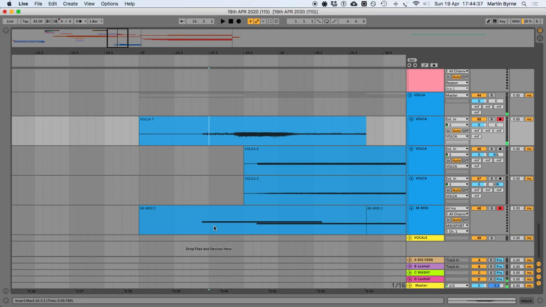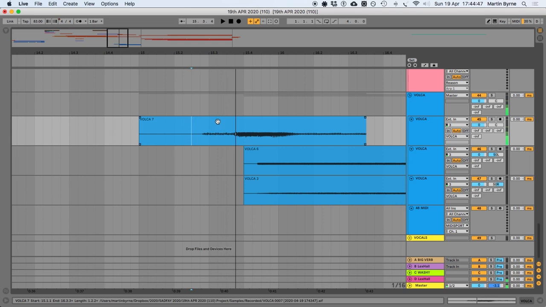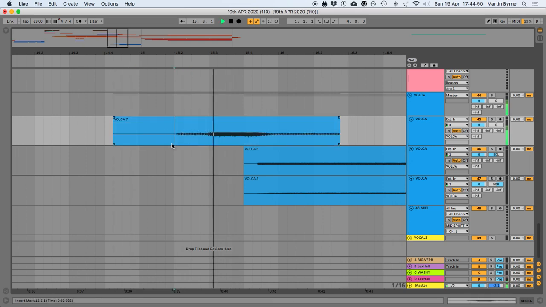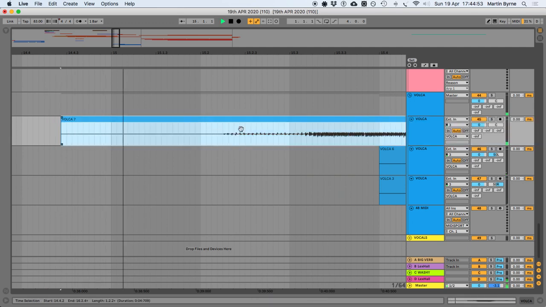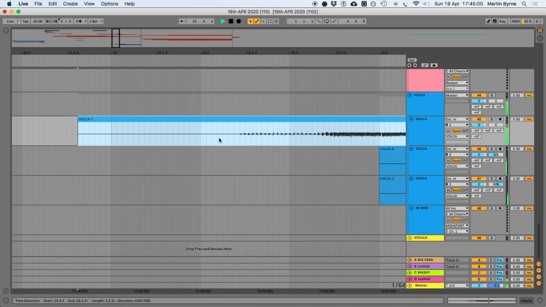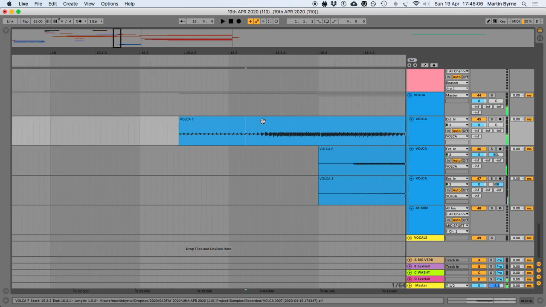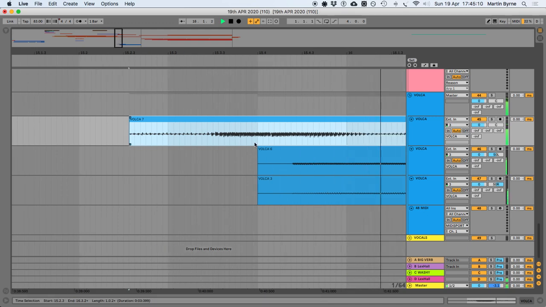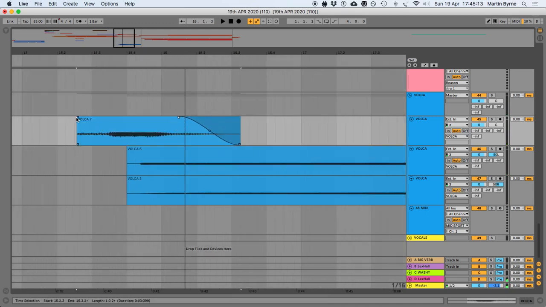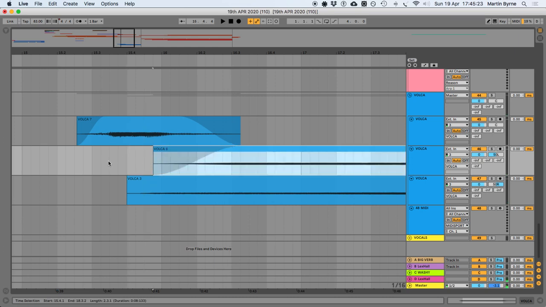So I think I got the sound, but the timing of it wasn't quite right. Anyway, just get rid of this stuff. Don't need this. Probably something like that would be better. A little bit early. Early still. Yeah, that's in the ballpark. It's a little bit early, isn't it? That kind of thing. Give this one a fade in a wee bit because it's a bit too jumpy. It just starts suddenly.